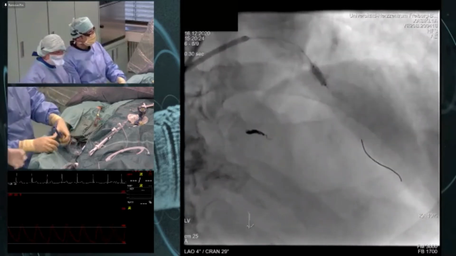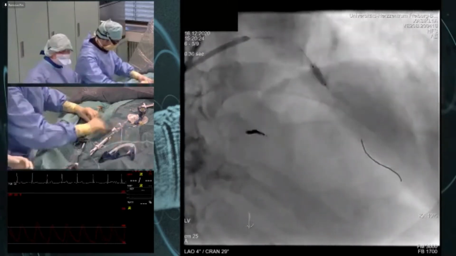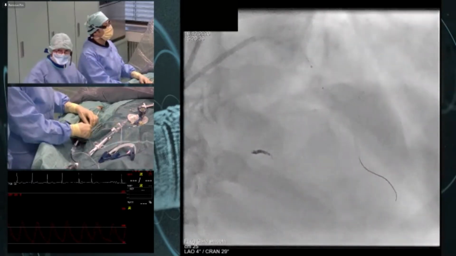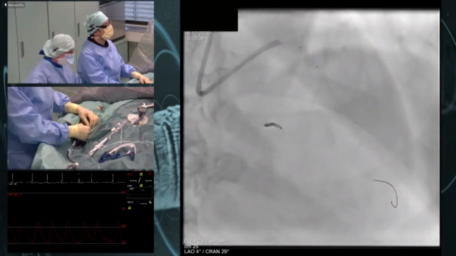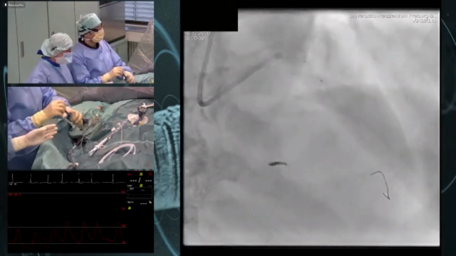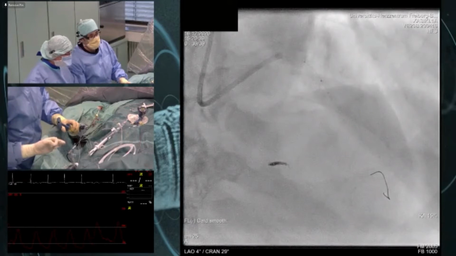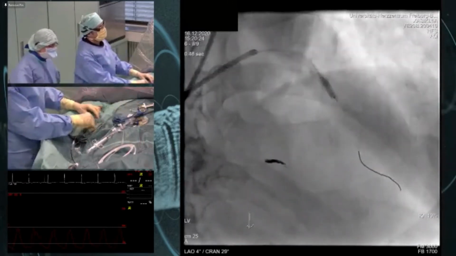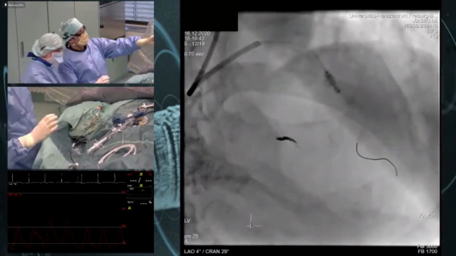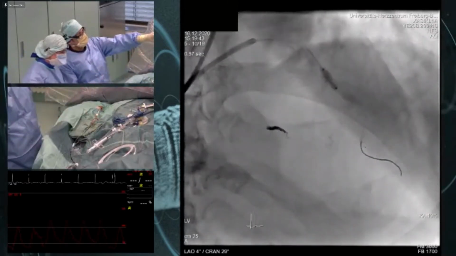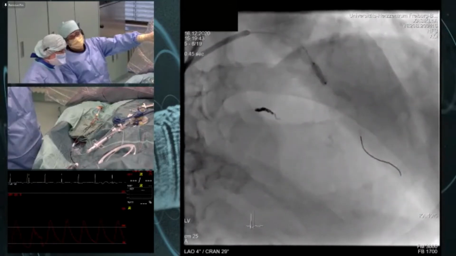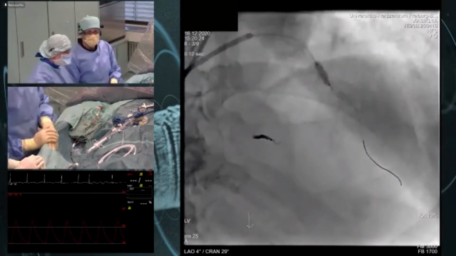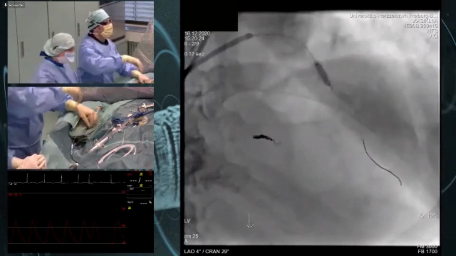With one catheter, you can give a maximum of 80 shocks. You can see, because we have a long calcified lesion, we want to do this partially, so twice at a minimum. This is the first lesion, which is a concentric plaque, and after the first shock application, it's already open with 4 atmospheres. Nice.